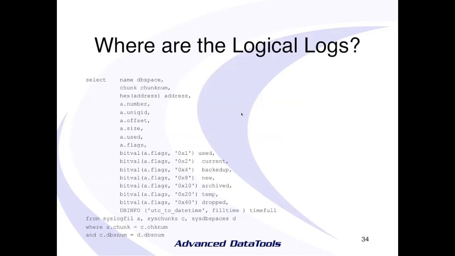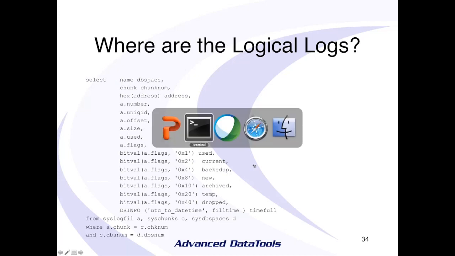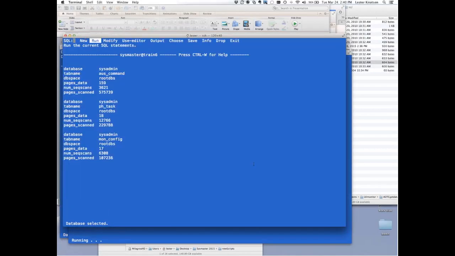And then where are the logical logs? I told you I had a client recently that I spent quite a bit of time trying to figure out where their logical logs are. So this is another script that I've rewritten that goes out and looks at all your logical logs and tells you what DB space and what chunk they're in, and gives you a bit of information about the logical logs that are on your server.